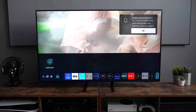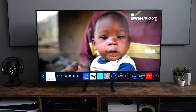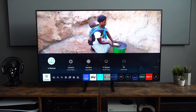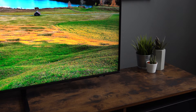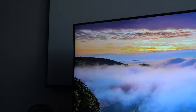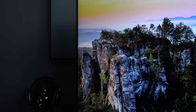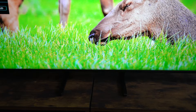LG and Sony have both updated their software this year, but Samsung kept theirs the same — it's still exactly the same interface. It looks really good, gives you an incredible amount of customization, and the key factor is that it's very easy to operate no matter your level of experience. The minimal bezels you see in photos are the same when the TV is on — no extra thick bars around the edge.